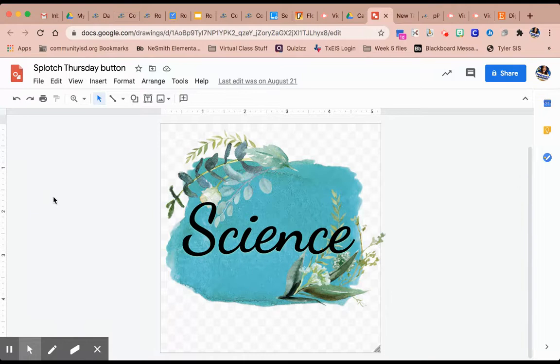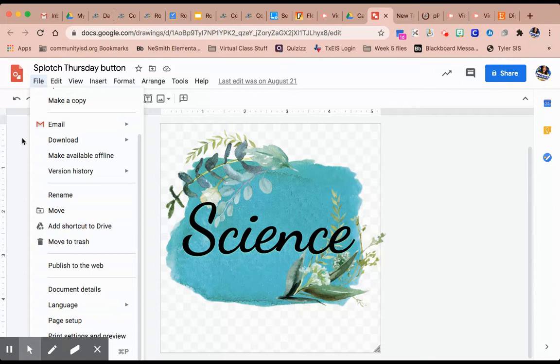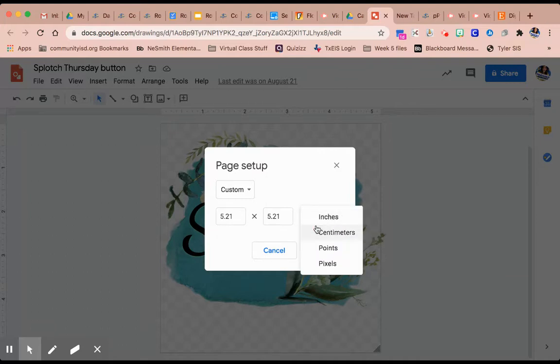Now, Mrs. Funkhauser had sent out a template during the summer for ways that you could also create buttons and different graphics within your Canvas course. That's all I used. I downloaded the clip art that I wanted, or I had some already, and then I just used Google Drawings. So when you set up your buttons, if you are doing just individual buttons, my advice would be under page setup to set it to 500 by 500 pixels. This will allow you to use a high quality resolution image and then be able to condense it down and still maintain that high res.